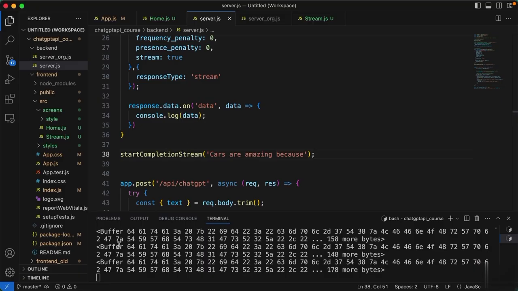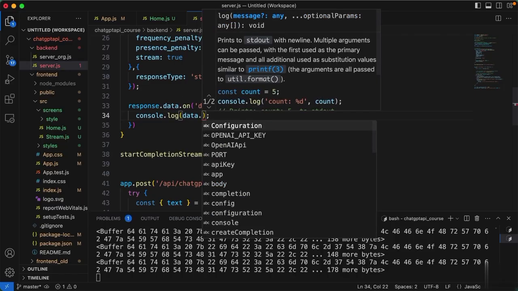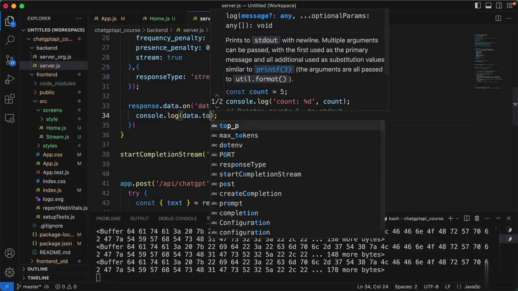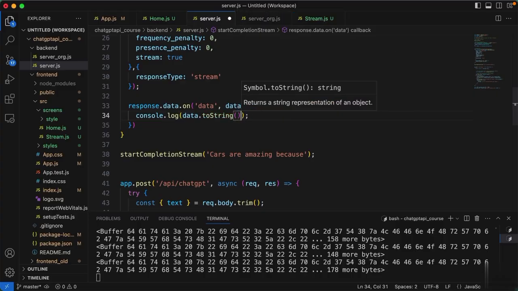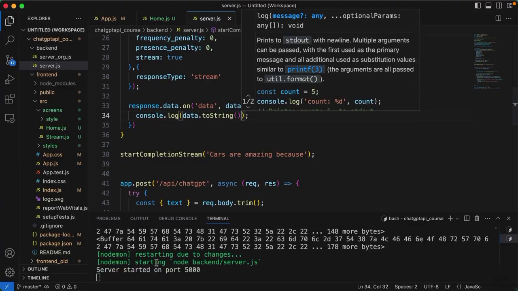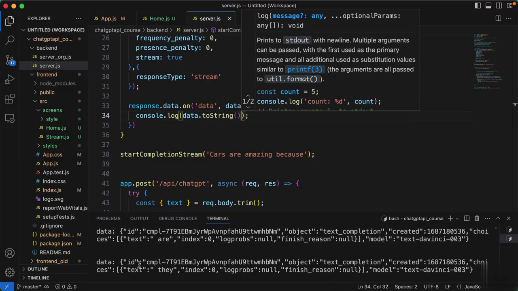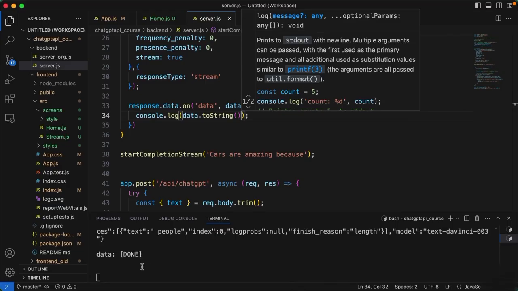Now, in order for us to manipulate this buffer, we will need to transform it to another data type. So for example, if I console.log data.toString, then that will transform the buffer to a string, and now we can understand what's going on.